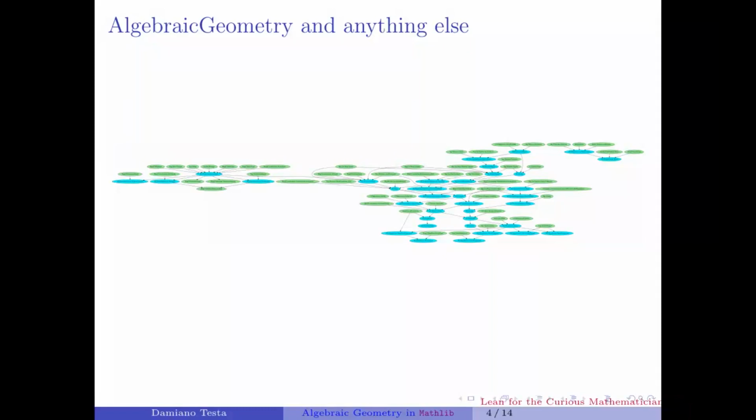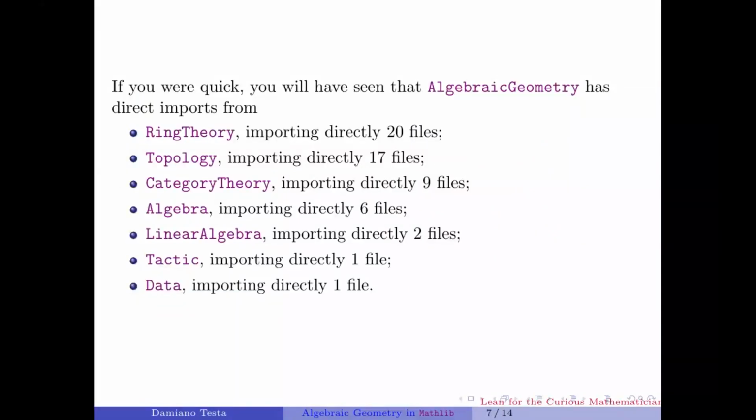This is what algebraic geometry imports from ring theory. So one of the big imports for algebraic geometry. This is what algebraic geometry imports from algebra, a little bit less. People haven't developed very much the sort of relative scheme, so there's not a lot of algebras over other things yet, but there might be. And so this is a recap. So now you know how many files in each of these directories is imported directly by something in the algebraic geometry folder. So it gives you an idea of where algebraic geometry sits within math or within mathlib.